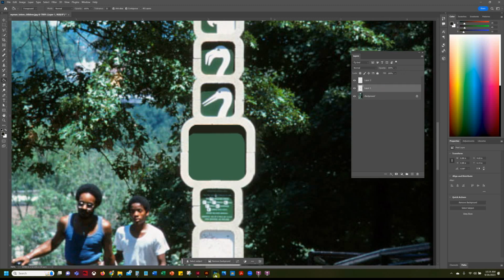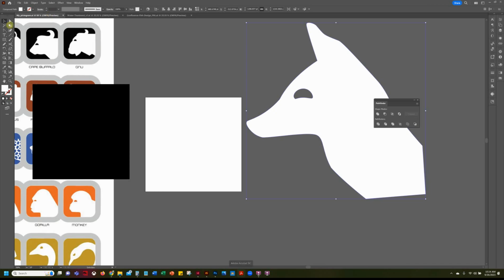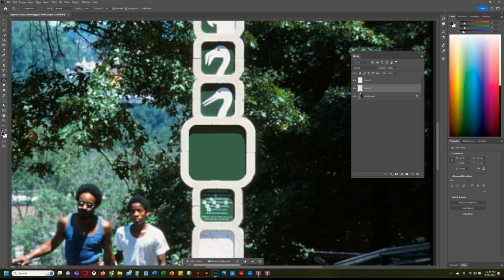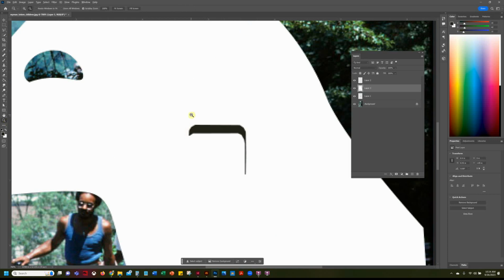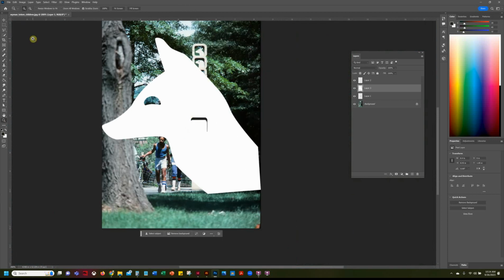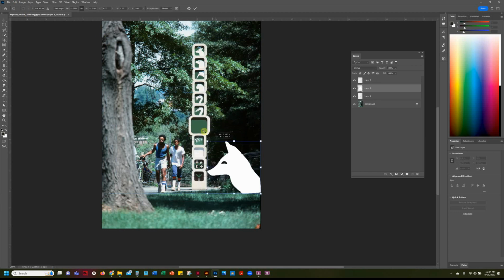Now we've got to put our wolf in here. Back to Illustrator, copy the wolf, come back to Photoshop, paste the wolf, put him in as pixels. He's pretty huge, so let me zoom out for a second. Let's make him a lot smaller. So transform, which is Edit, Transform, or Command T. I'm going to scale him to approximately the right size.